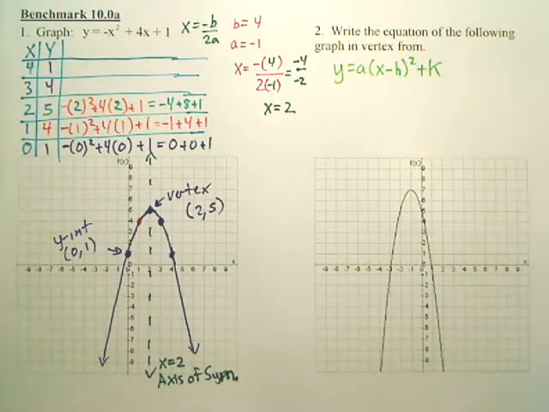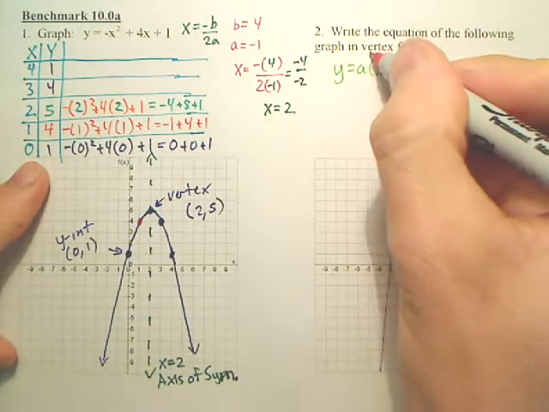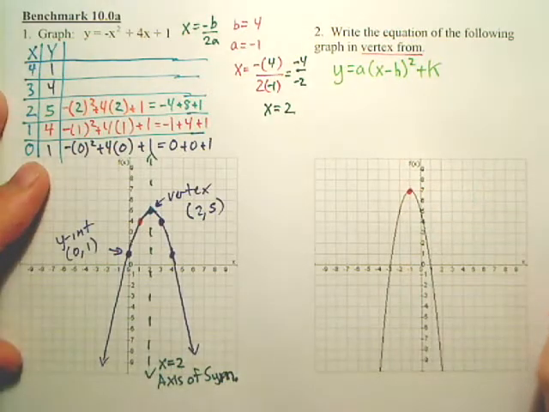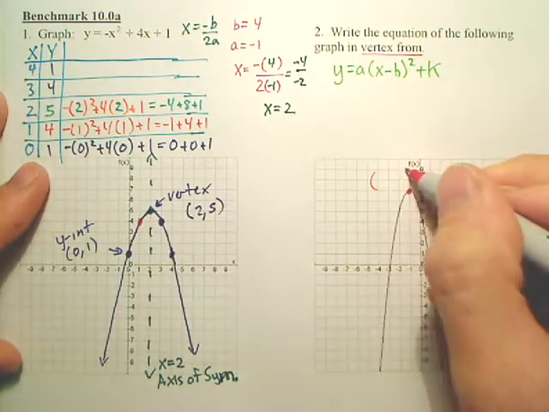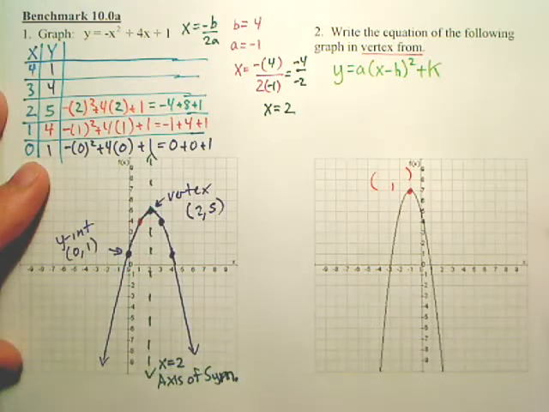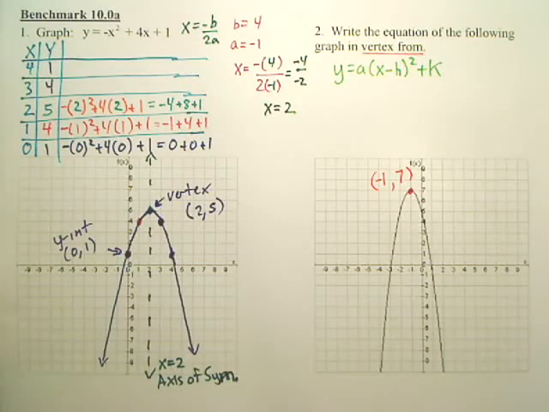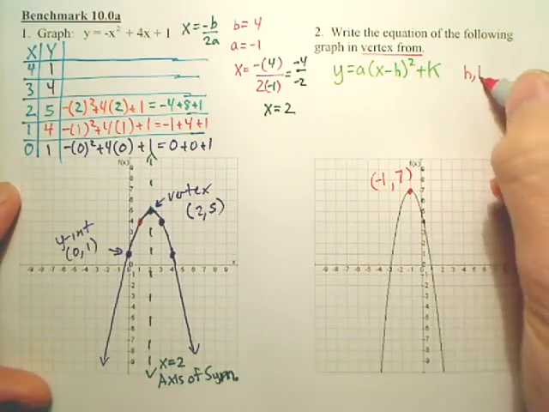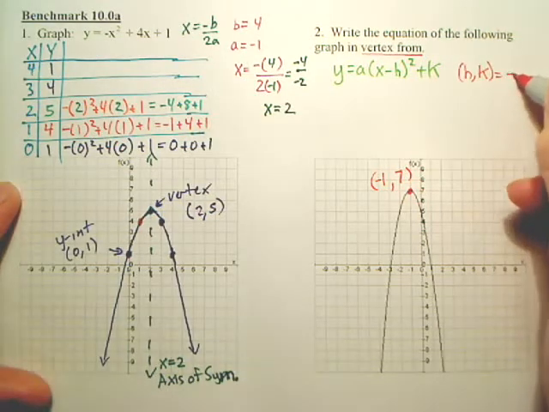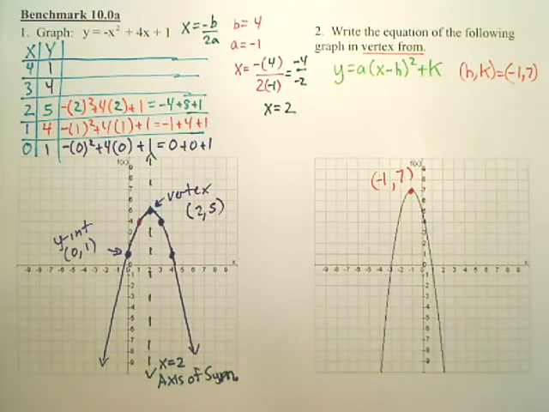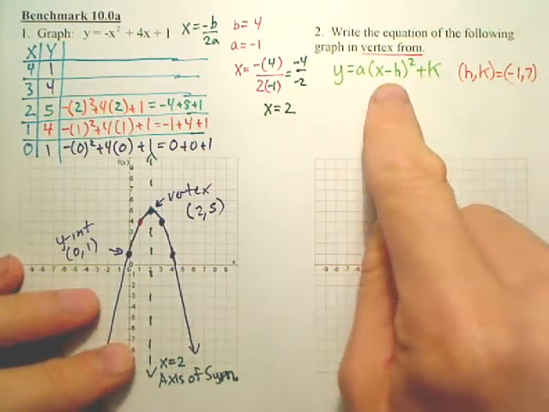So if I want to write my equation in vertex form, well, by the name vertex form, you should know there's a vertex involved. So we go to the graph and we want to label that vertex. What is the coordinate for that vertex? It looks like it's -1, 7. So do you understand (h, k) is equal to (-1, 7)? Pretty important to know (h, k), because we're going to plug (h, k) right here.